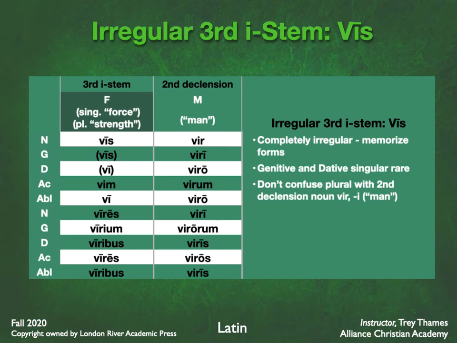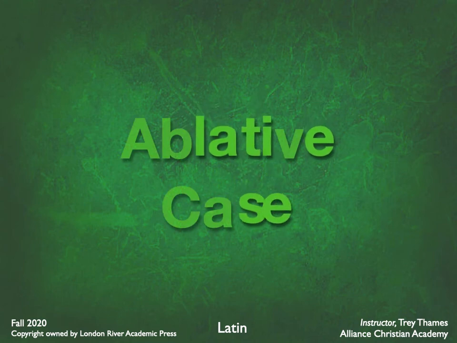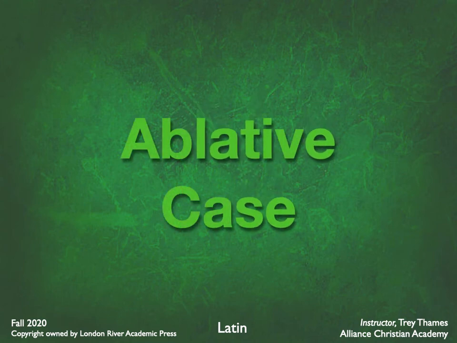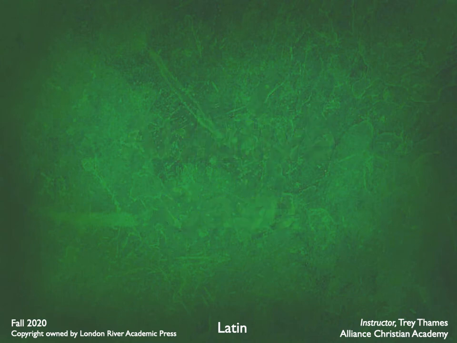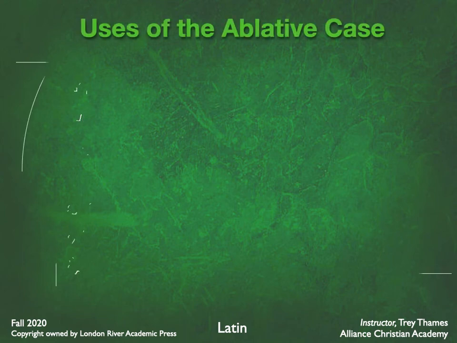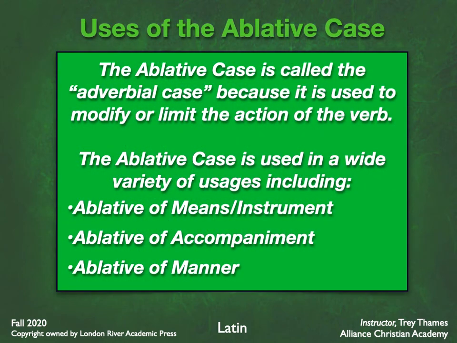All right, so again, if you want to take a break, take a break. If not, we're going to move on to ablative case. We're almost done here. So you learned several things about ablative case last year. Definition: it's called the adverbial case because it's used to modify or limit the action of a verb.